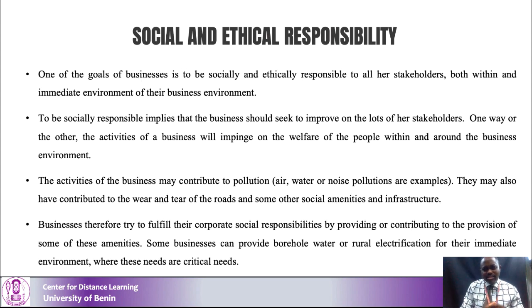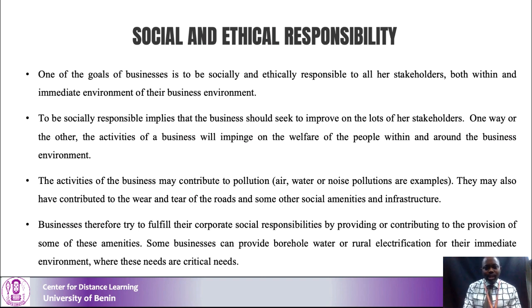Then all businesses must work within the social sphere. That is, the businesses are working in an environment where people are happy with the system. When we talk about the social sphere, businesses must give back to the environment which they are in. Because some businesses in their attempt to make money may create activities that disrupt the environment, either in terms of noise, either in terms of pollution, and these things are not socially wanted. Every business must ensure that they do things without creating problem for the system.